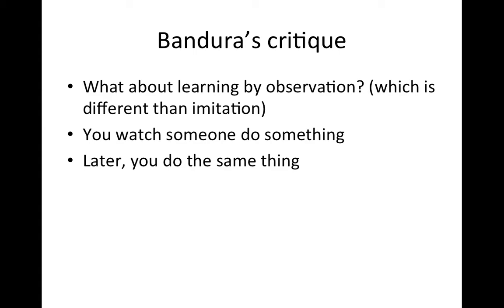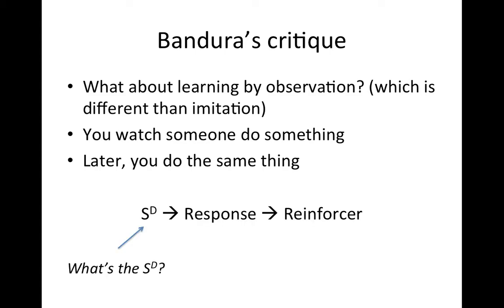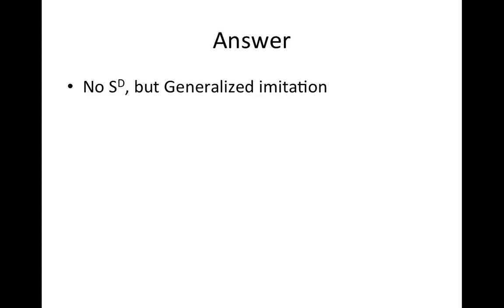And where is the SD, is what Bandura was asking in that case. In the morning, when the kid gets out the bowl, pours some cereal in it and the milk, what SD prompted that? What SD occasioned the imitative response? The behavior analytic answer is there was probably no discriminative stimulus at that point in time, but there might have been one. There's no reason to think that there can't be delays in between the elements of an operant chain.